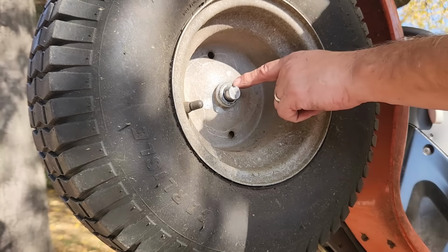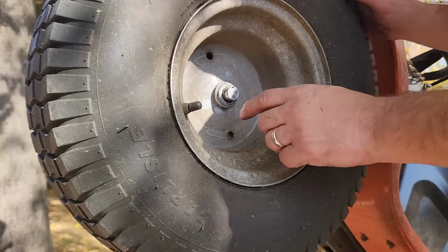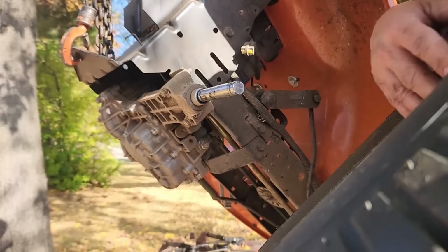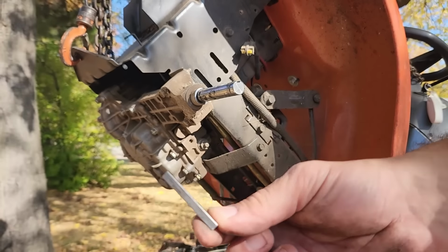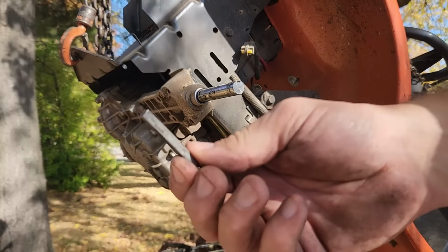And now there is a square key in here, so let's keep the keyway in the upright position. Hopefully this isn't rusted. It's not. It's good. And drop the key. So there's a little square key, and it comes out of that groove there. Make sure you don't lose that. You're going to need that before you put things back together.